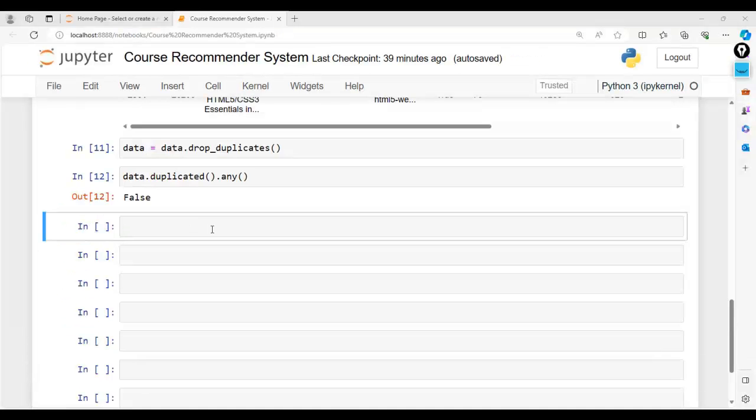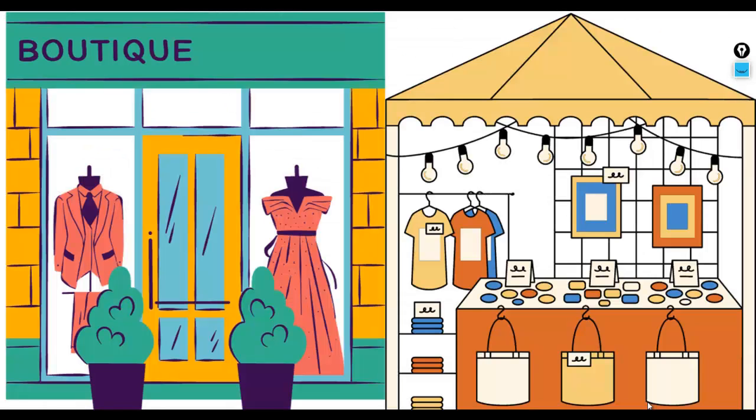Now let's first build a popularity based recommendation system. Then we will build a content based recommendation system. So now let's first revise the popularity based recommendation system. As we discussed, why are only these items hanging on the front door? Because these items are the most popular or trending items. The same is true for online stores like Amazon and Flipkart as well. They show the most popular or trending items to the user.